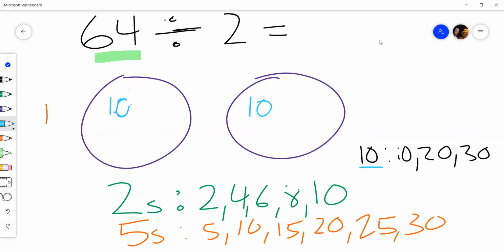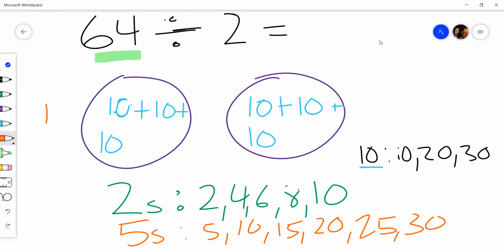So I'm going to do another group of 10. I'm going to put a plus sign in here so I realize that I'm going to be adding these groups together, right? So 10, 20, 30, 40, okay, 50, 60. Well, look at that. We're already at 60, and I just did 3 groups of 10. Okay, so doing another round of 10 isn't going to work because that'll get me to 70, and that'll be too much. So I'm at 60.